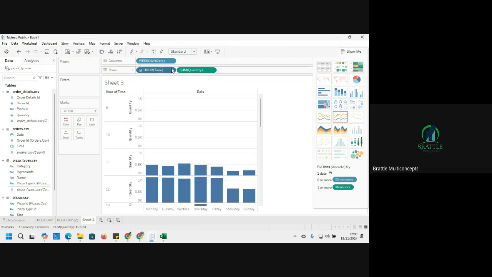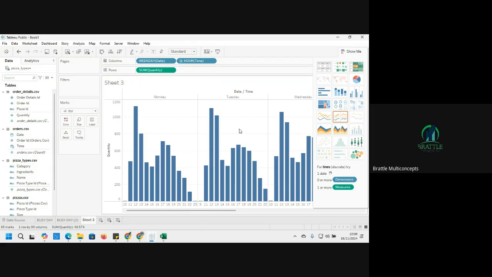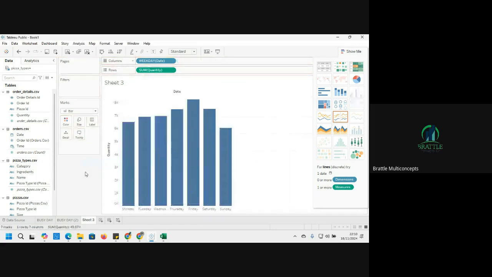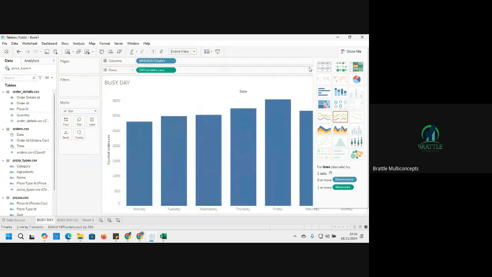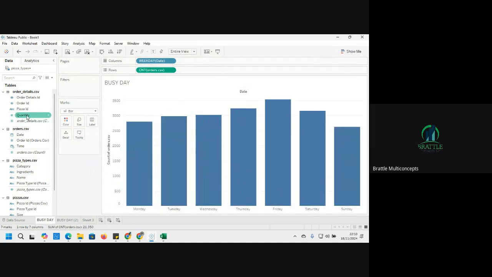So we have some quantity, sorry, time should be here also. Time should be there. Since we want to check on Friday and during that 11 whatsoever, and if you look at it from this perspective, even here we can just add the quantity. Since we already have the count of orders, we can just add quantity to the label.